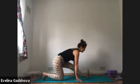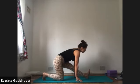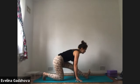Flex your left foot if you want to intensify the stretch. It's okay to keep the knee bent. Let's take an inhale and exhale all the air out. Hold the air out. Stretch the front leg as much as you can to your maximum and inhale.